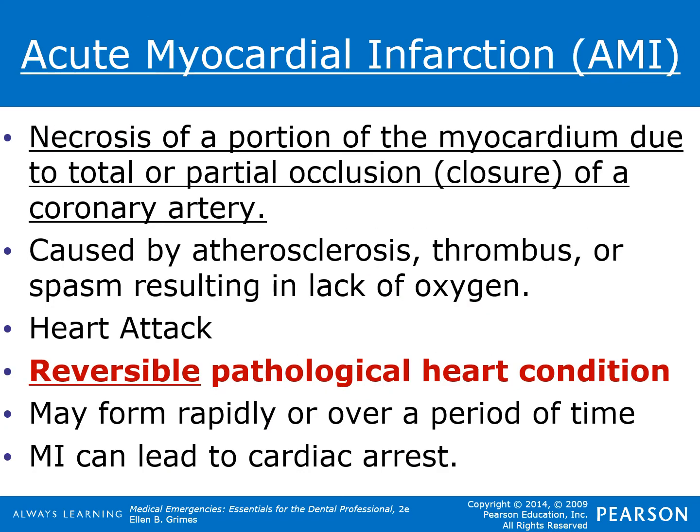So acute myocardial infarction, or AMI. There's a necrosis of a portion of the heart muscle, or myocardium, due to total or partial occlusion, which is closure, of a coronary artery. So around it, it's going to necrose or die. Necrosis is like tissue death. It's caused by atherosclerosis, which are the plaques in the arteries, a thrombus, which is the originating blood clot, or some type of a spasm resulting in a lack of oxygen. So this is a heart attack.